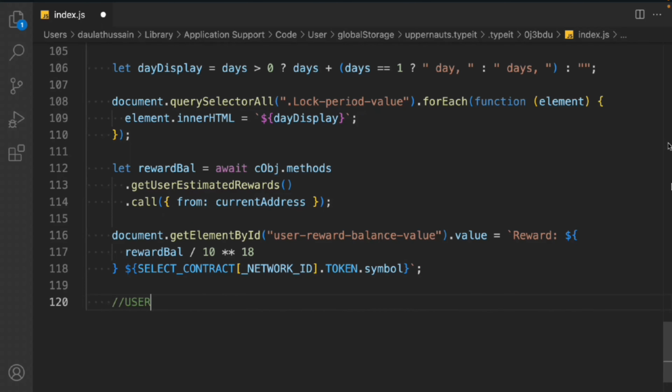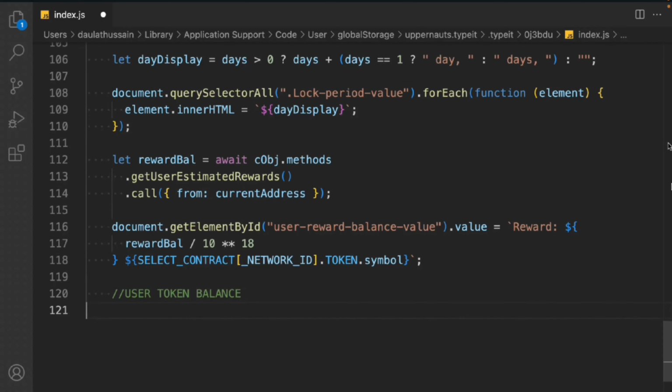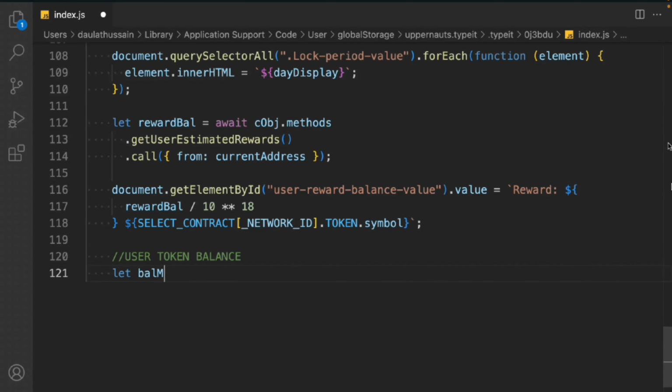Now we'll take this user token balance. So let's write the function for that. We'll take this balance of the user, we'll take the current address. And the reason why I'm building this particular logic is because sometimes the user is not connected with MetaMask, so we don't have his address. On the basis of that, we don't want to have any error in our application. So that's why we are making this dynamic. So if the user has an address, then this particular function is going to be called, otherwise it's going to be skipped.